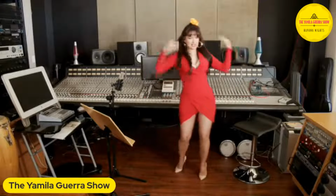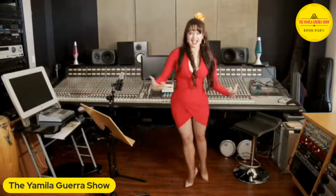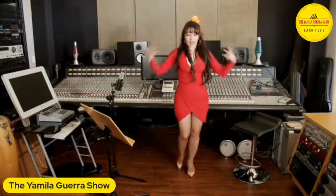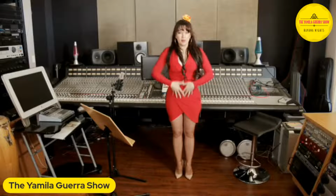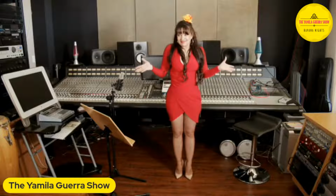When you have this movement, you don't care what other people think. You have the freedom style. You are committed to dance because it's what your body is asking you. You want to dance and you want to express. I think dancing is very expressive for me. Your body is expressing all over, your head, your arms, your feet, your hips, everything. So people are scared, are afraid, but it's true.